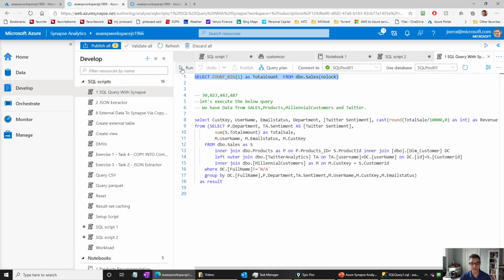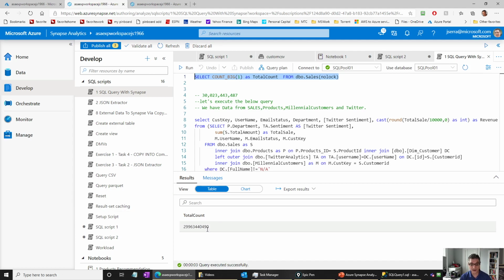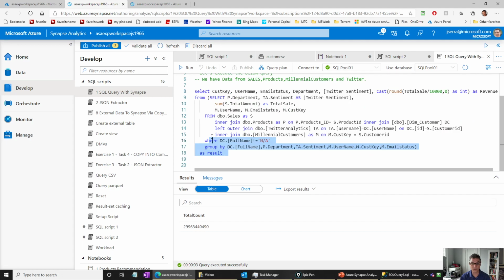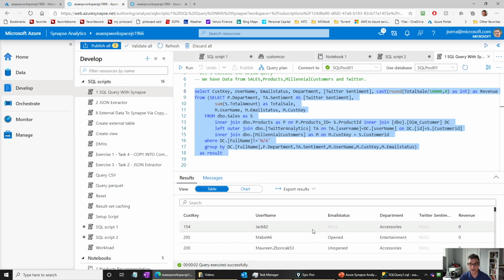But I can come here and do things like, well, let me query on here. In this case, the sales table has almost 30 billion rows on there. So if I go and run this query, this is where it's going to use the MPP technology. And I'm going to query 30 billion rows, and it took 2 seconds. And it joined, looks like 5 or 6 tables here. So this is the power of this.